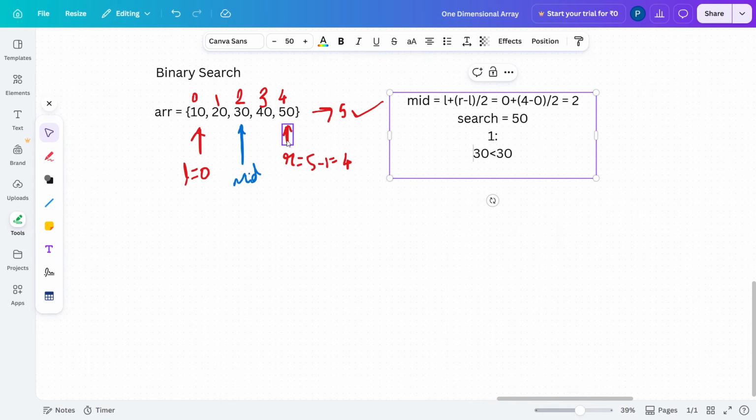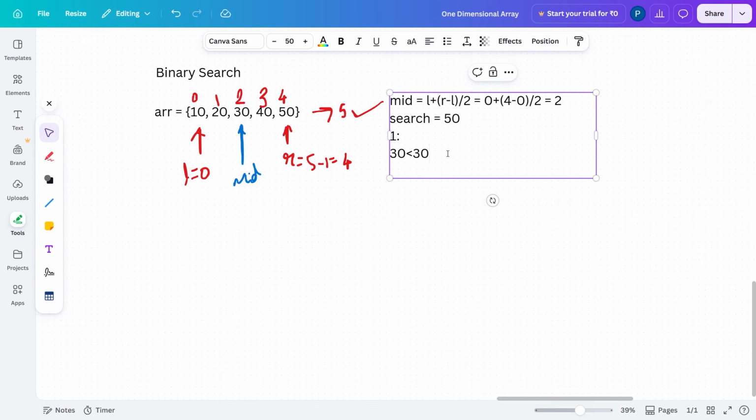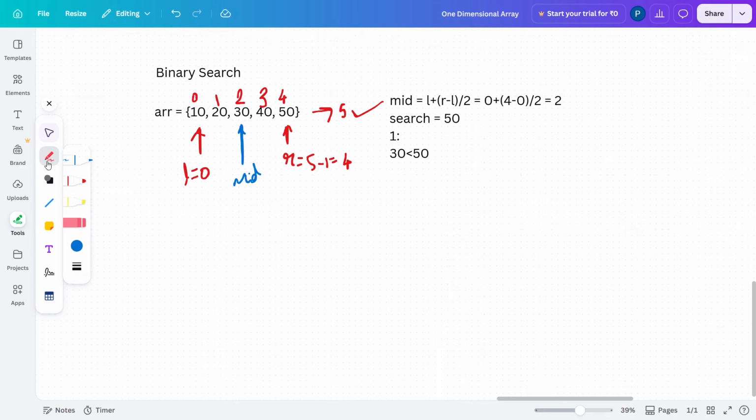this is my first iteration. So what I'll do in my first iteration, I'll check if the value of the middle from the array is less than the targeted value. So here it is 30. If 30 is less than target value, then I can tell that the search element will lie on the rightmost side of the array after division. So here, since the condition is true, 30 is less than 50, the targeted value is 50, right? So the element will lie on the right side of the array.